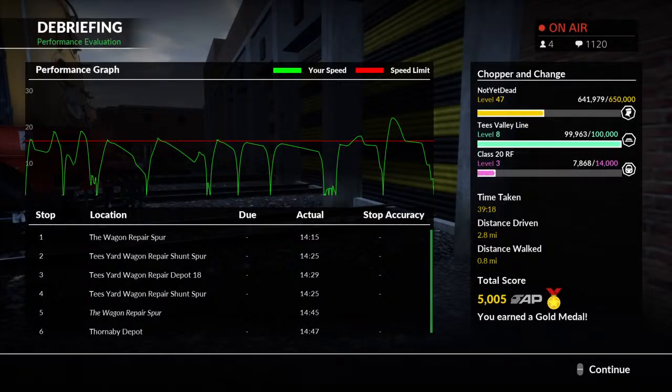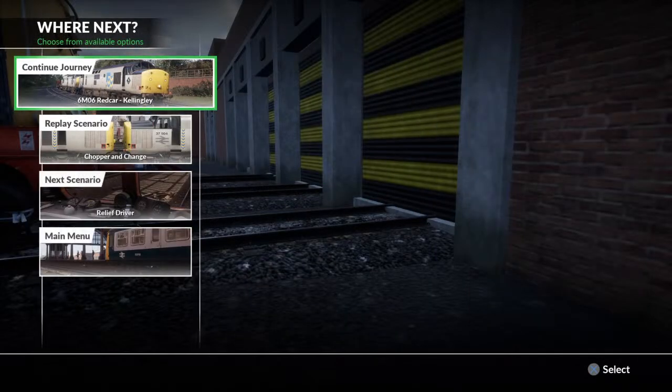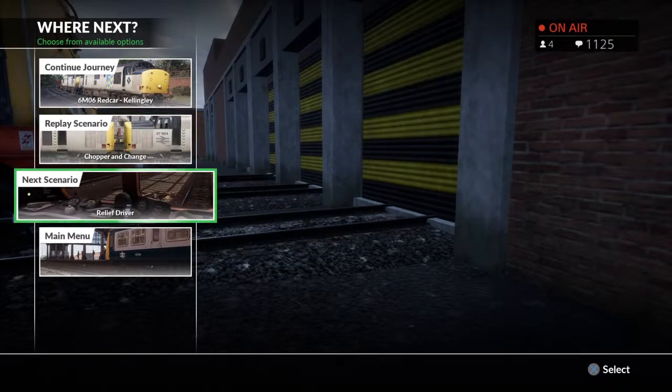Well, I mean, I suppose, apart from the slight chaos of getting trapped between a moving train and a set of wagons, that wasn't too bad. But yeah, we made it in the end. We survived. So at some point we'll go back and I'll redo the one where we went through the red light, and then we've got a few service ones, another scenario to do at some point. So next one is relief driver, which will be kind of cool.